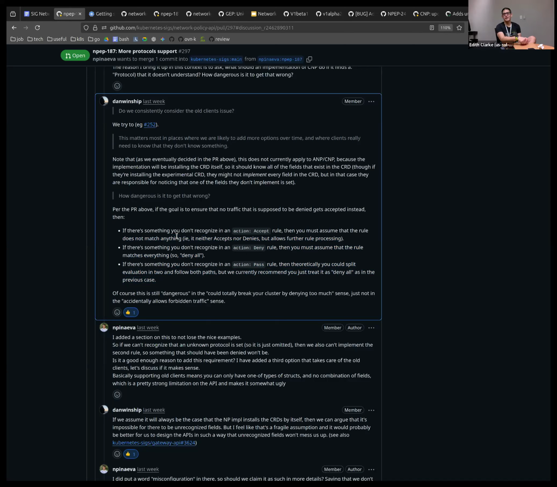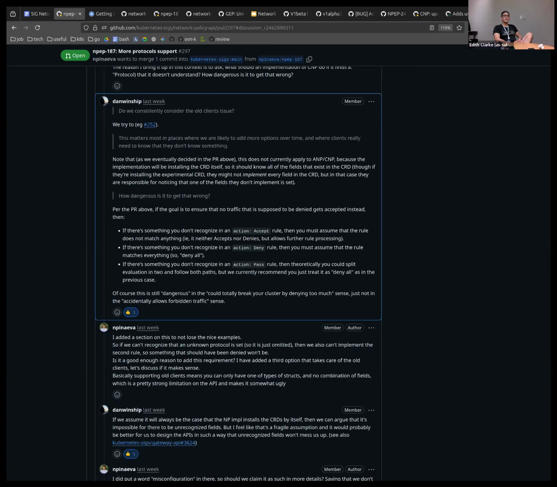So for example, the deny becomes a deny all. Doesn't that potentially blow up the cluster? But that's a very nice alert. The last comment says the goal of the three rules is to ensure that any packet that should be denied according to the unrecognized rule does get denied. And if that means we deny too much, then we deny too much. And then that has the potential bad side effect that you just said. But if we're going to allow ourselves to get into the situation where we have accepted a network policy that contains a rule we don't understand, that seemed like the best way to deal with it.